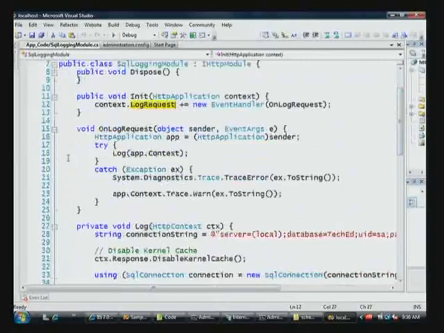Well, the reason is because I just wanted to show how to extend the configuration system. So yes, you can use the connection strings and your life would be easier, but I just want to show you how you can extend it. It was just a sample that I came up with.